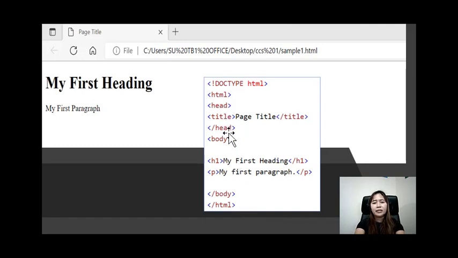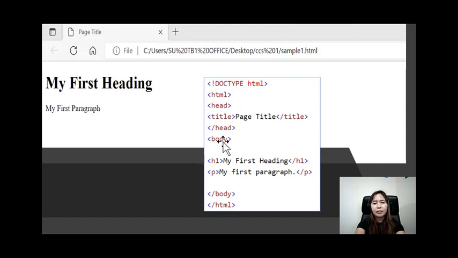So within the head tags, you have the title tags. And if you look at your output behind this code, you have your page title, and behind the code here, the background is what you will actually see inside your browser. Notice that you have page title on top of your index name, and that's because you have put page title within your title tags. So whatever you put inside these tags will be displayed on top of your browser, in this case as the name of your tab.